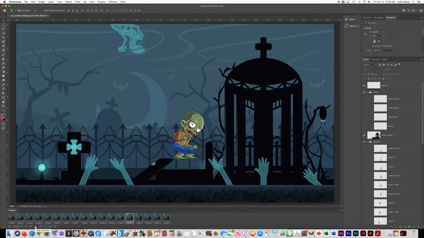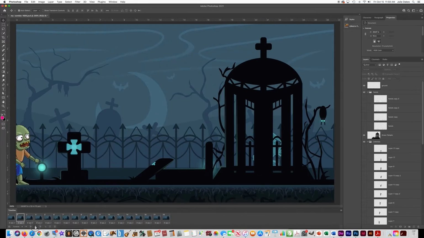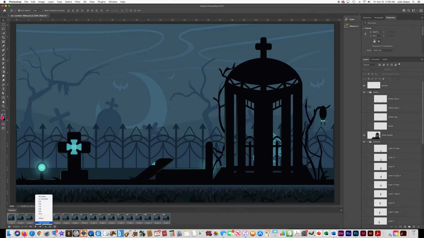You can slow each frame down individually, like if you want it to stop at a second, but so if you want to change just the speed of one frame, you can click on it, and then down here where it has the time, you can change it to be a delay. I'm going to try making all of mine the same speed though, so I'm going to shift and click on all of them, and if you change it on one, it will change it on all of them. So let's try playing that and see if that's better.